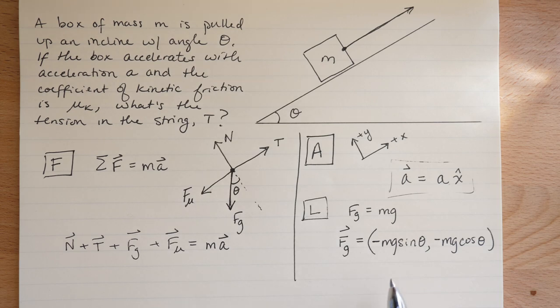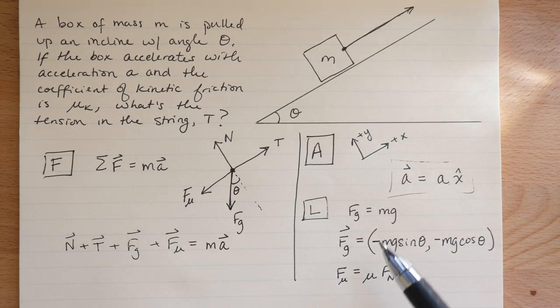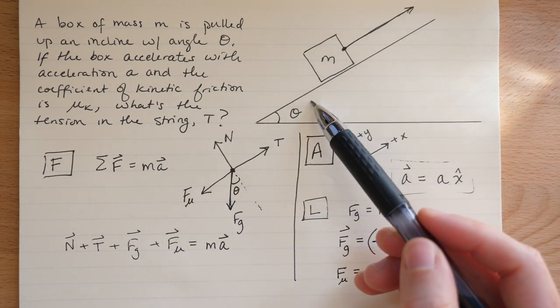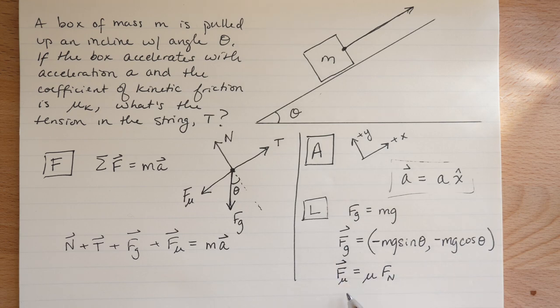Do we have any other laws? Yes. The friction force is going to be equal to mu times the normal force. But it points in a different direction, so that's its magnitude of mu. So which way does it point? Well, if we look at the picture, if the mass is accelerating up the incline, the frictional force is going to point down the incline in the negative X direction. So if we want to write this as a vector, we can write mu Fn times negative X hat, and just rewriting that gives us negative mu Fn times X hat.